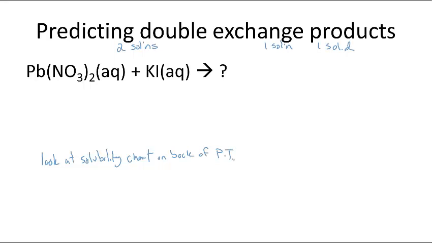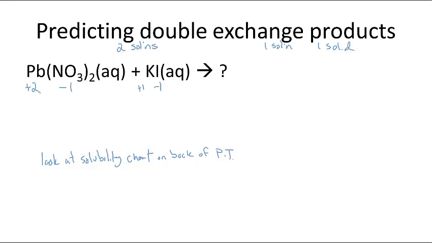Okay. So, predicting the products. First, we're just going to make the ionic compounds. So, Pb, well, NO3 from the previous slide we know is -1. K has 1 valence electron, so that's +1. I has 7, so it's going to gain 1 to have 8, -1. So I have two -1s, which means Pb must be +2.